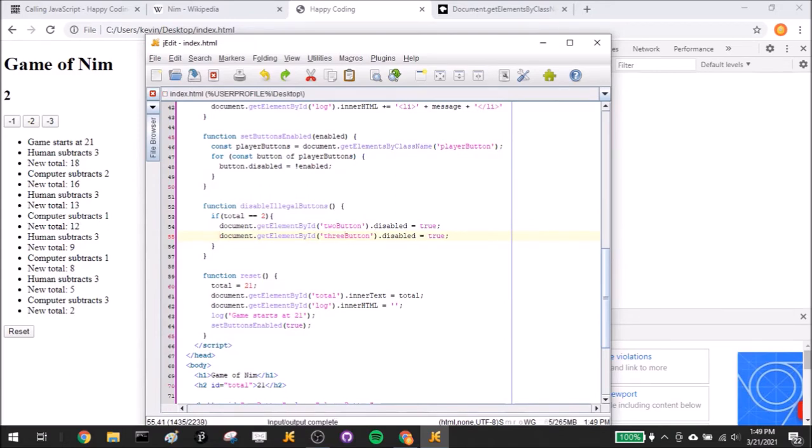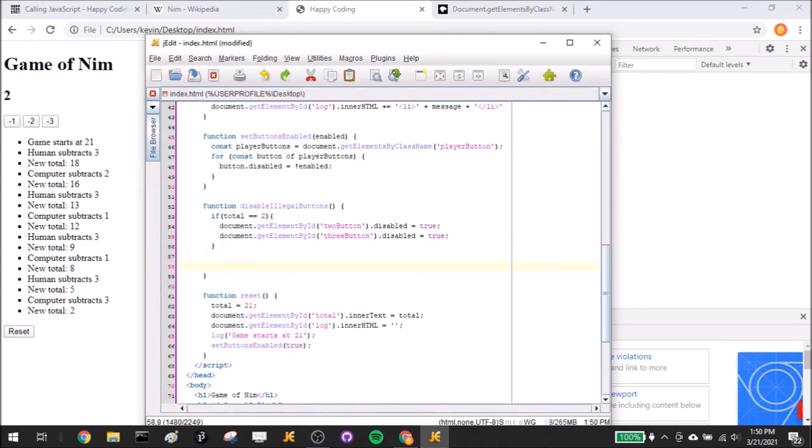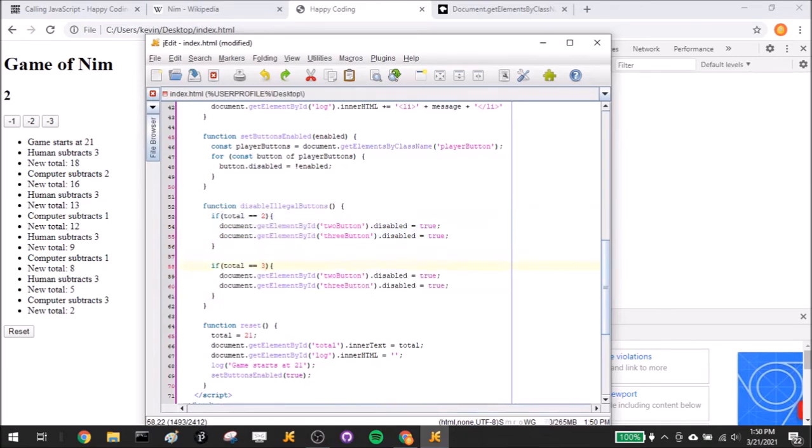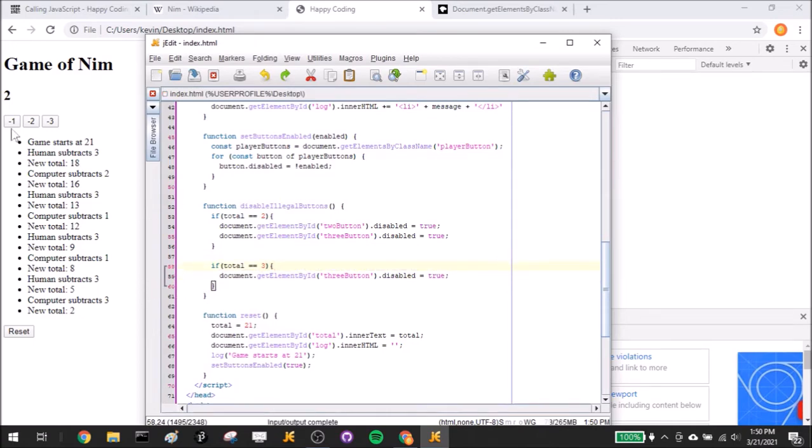3 button dot disabled, and similar thing if total is 3. So if total is 3, then I only want to disable the 3 button, and I think I'm going to find a pattern here, but let me just think through this in kind of a dumb way first. So it's actually going to be pretty much this exact same thing with a 3 here, and this is not here anymore. So if it's 3, then you can either choose 1 or 2. If you choose 1, then you're going to lose, but it's still a valid choice. So there's probably a smarter way to do this. I think probably maybe like with a greater than here.